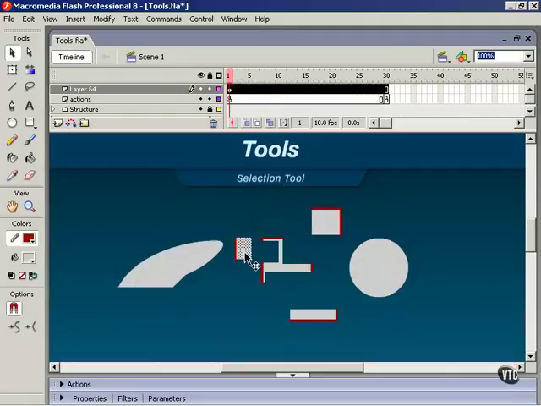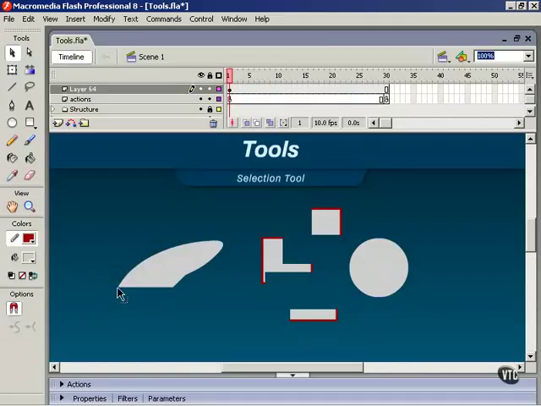Okay, so now we've learned how to move chunks of objects around. Now we're going to look at how we can use the selection tool to modify the shape of objects. Have a look at the shape over here on the left. And notice that when I move my mouse cursor close to the edge of it, it changes, just like we saw before. There's a curve underneath it.